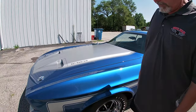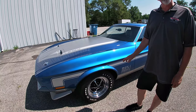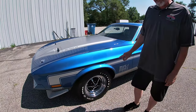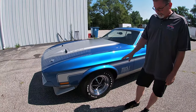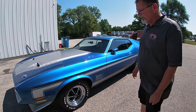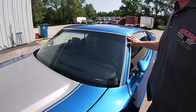The paint shines brilliantly with very little to no orange peel. The finish is very clear. You'll see that it's riding on a set of correct Magnum 500 wheels, which this car did come with from the factory according to the Marti Report. It also came with the 60 by 15 wide oval tires from the factory, so when it was restored, they put the correct style tire back on the car. The windshield is clear and free of defects, and the trim around the windshield is in excellent condition.